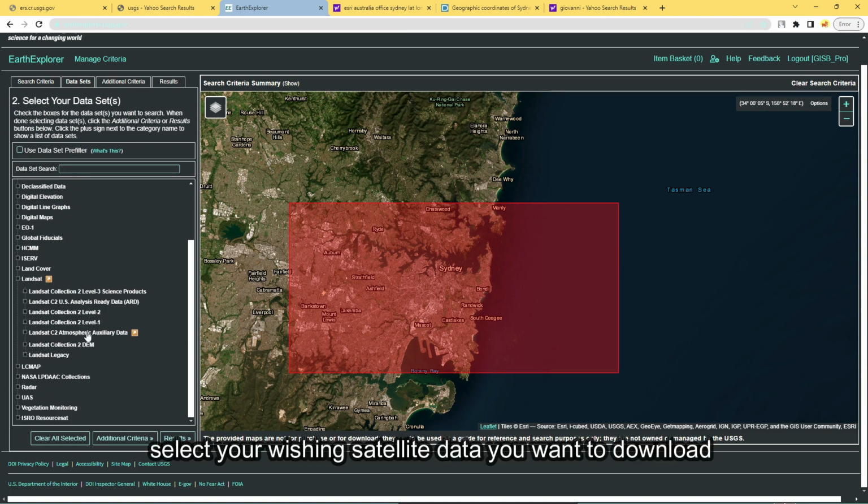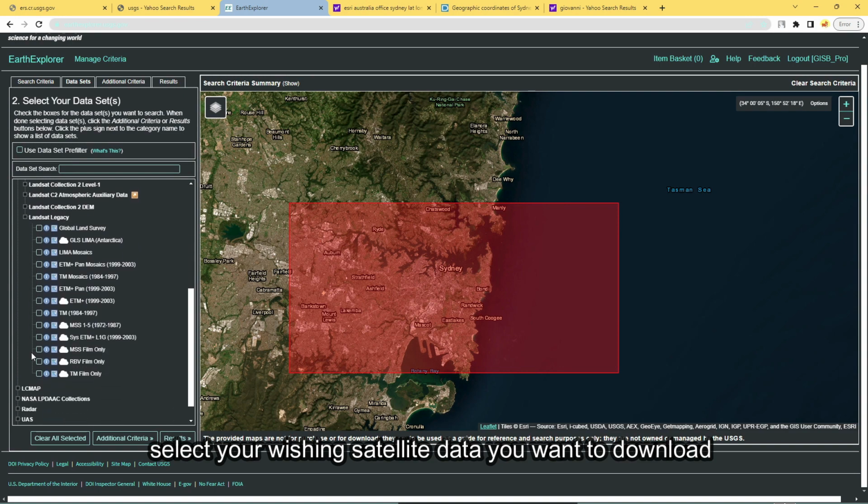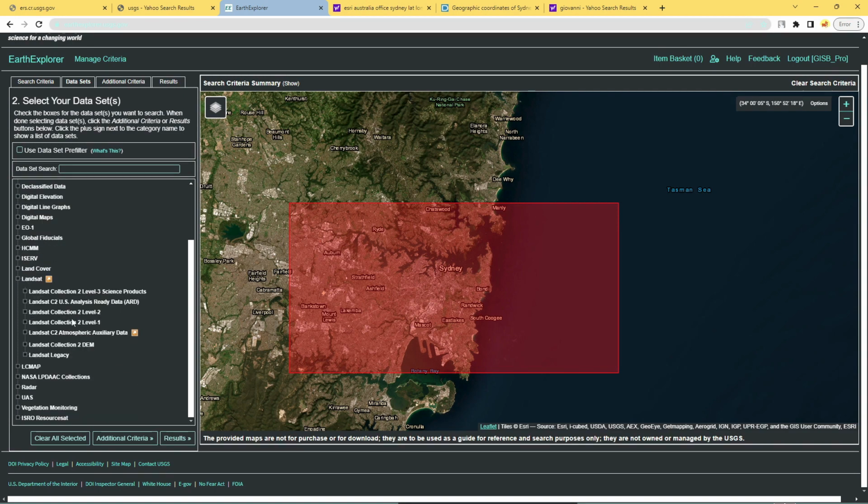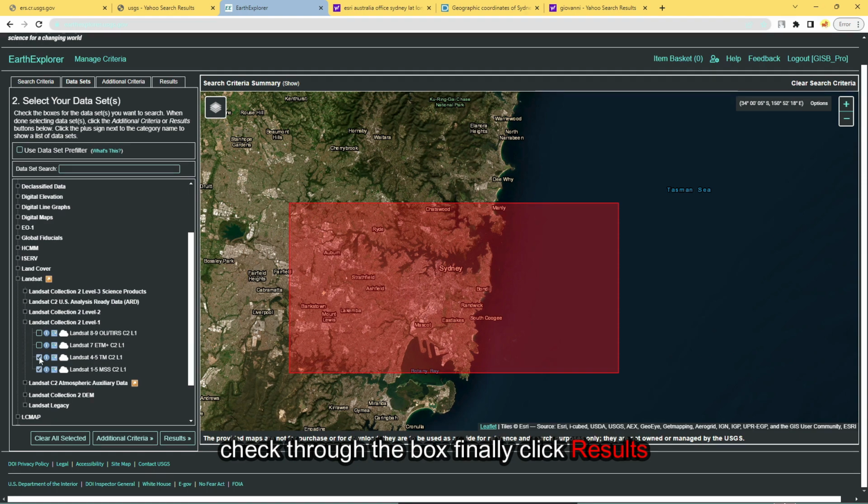Select the satellite data you wish to download. Check through the box. Finally, click Results.